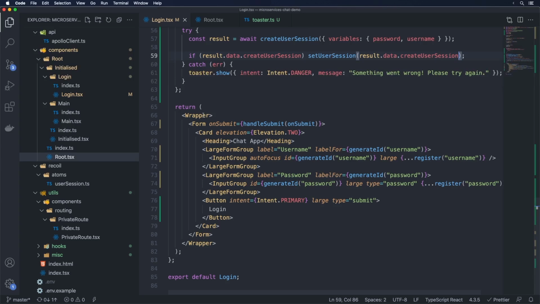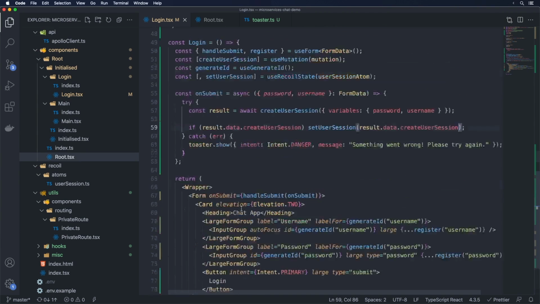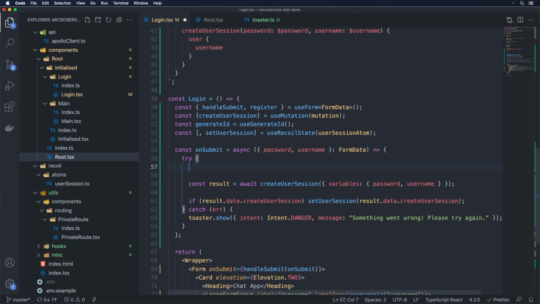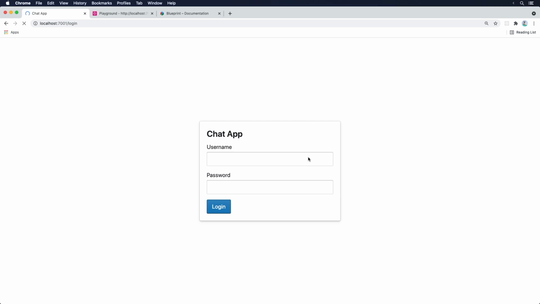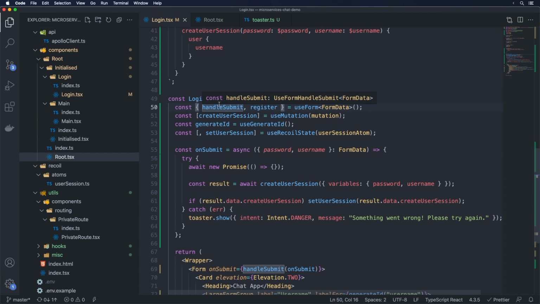Just one final thing to finish everything off is around here, I would like to have some more of a focus around a little bit of UX. So we're going to go here and do await new promise, and this one's not going to resolve, right? It's not going to do anything. And what that means is we can submit this, and right now it's submitting, but it's not going anywhere. But you notice that we don't have disabled on here, and we don't have a loading state on here. So what we're going to do is go into use form, add in our form state.